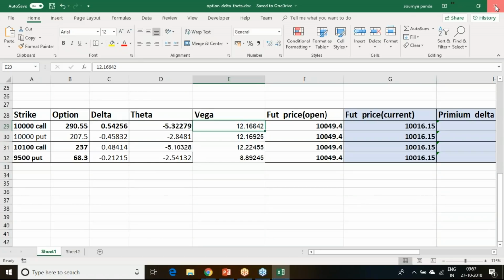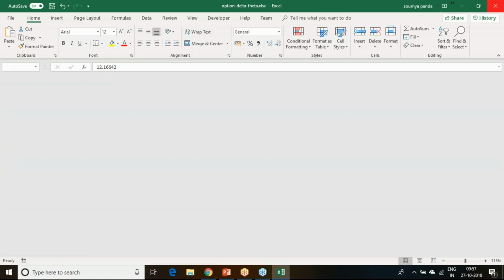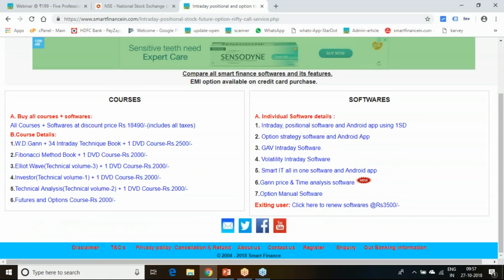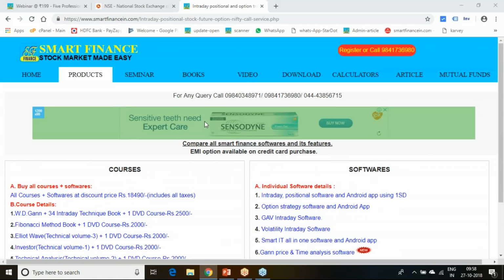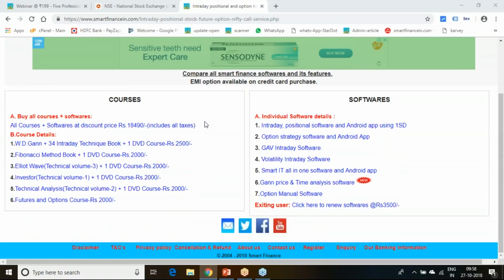In the next presentation, I will be taking 3 basic option strategies which you can use from day 1. Go through these videos multiple times so that you are fundamentally strong, then your trades will become successful. And do remember, this is a one-time investment you are making for your studies. So read it carefully, study it carefully, and you will definitely get that success.